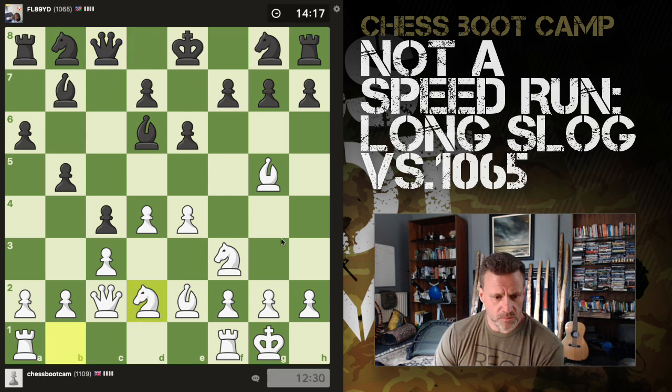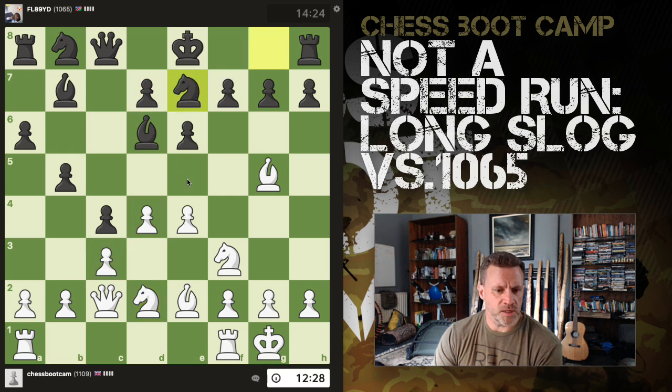No, let's just... We'll continue. I've got a decent centre here. This d pawn is blocked. There goes the knight. Right, now the problem you see is this bishop can't go to any of these squares, right? And if black castles, the bishop is the only defender of the knight. The knight is under attack. e5 forces the bishop away, potentially winning the knight.